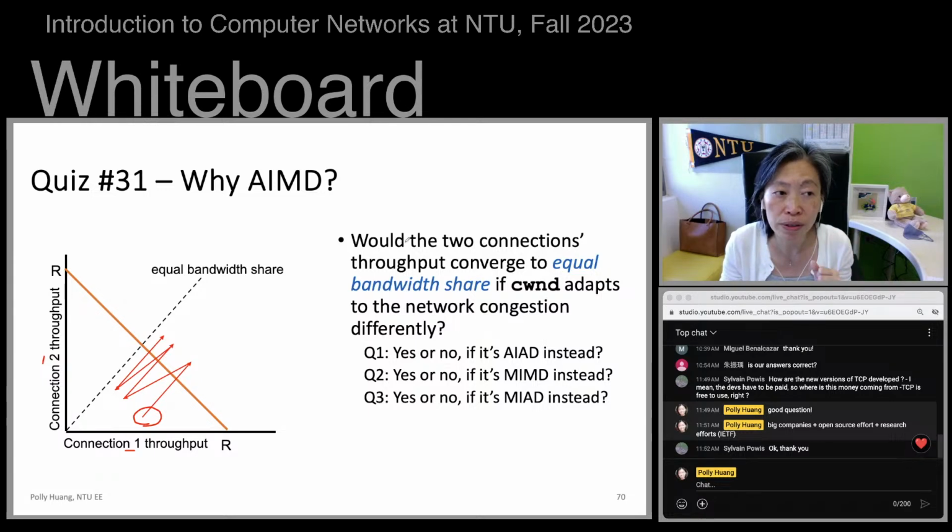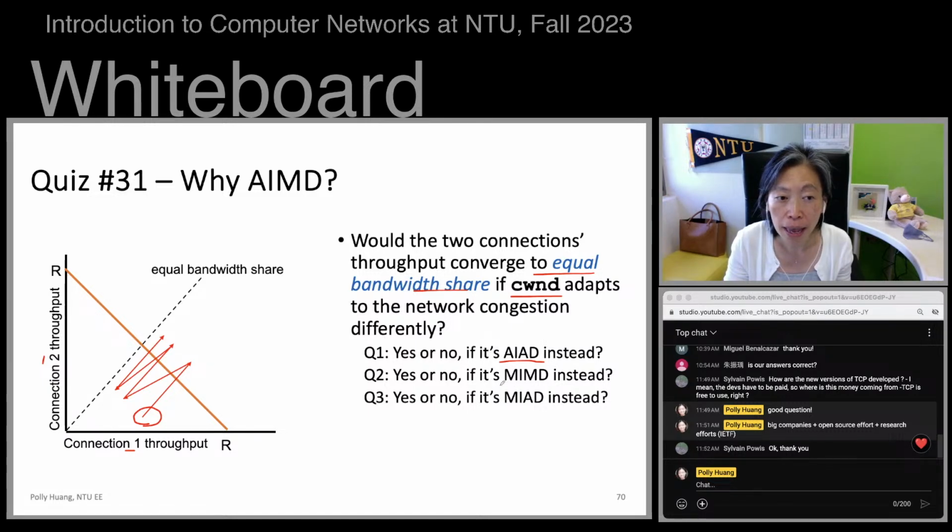All right, so quiz 31 asks, would these two connections, connection 1 and 2, converge to equal bandwidth share if the CWND adapts using these other mechanisms instead? What if the adaptation is AIAD, additive increase, additive decrease?